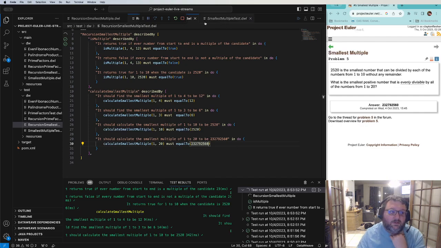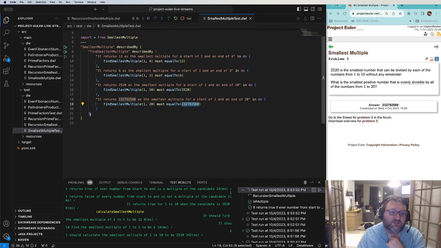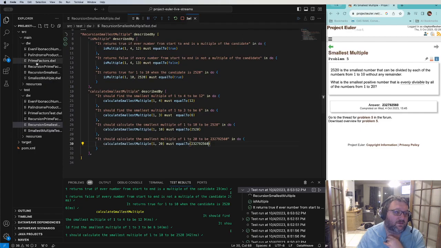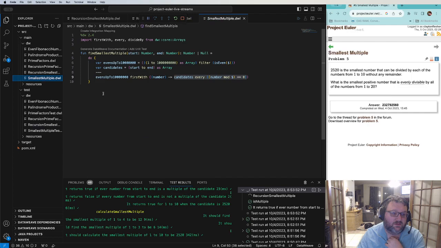Because this one just kept going, right? Smallest multiple. First, oh well, it did first with, but it was with a huge collection and it took like 6 minutes to calculate. I'm expecting this one not to take that long. I'm expecting this one to calculate it relatively quickly.